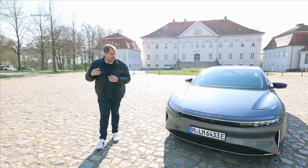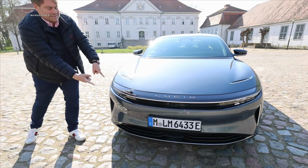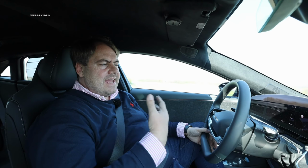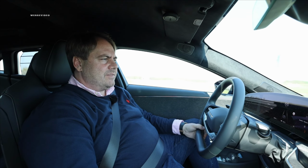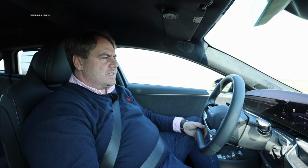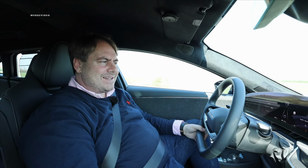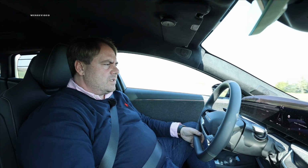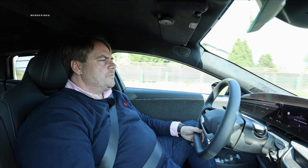And now let's get started with the consumption test and charging check of the Lucid Air Pure. We've started our journey with the Lucid Air Pure, which stands for rear-wheel drive, equipped with a rear motor delivering 325 kilowatts, or in the old terms, 441 horsepower to the rear axle. It's supposed to accelerate the Lucid Air from 0 to 100 kilometers per hour in 4.7 seconds, and at 200 kilometers per hour, that's where it ends. We have an 88 kilowatt-hour usable energy battery pack on board, featuring a 650 volt system, allowing us to charge at up to 210 kilowatts.